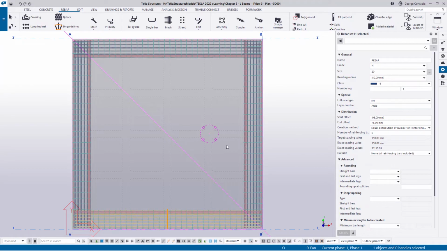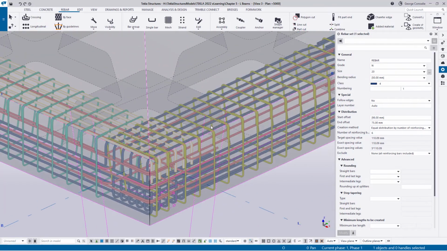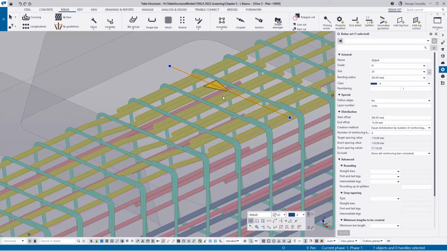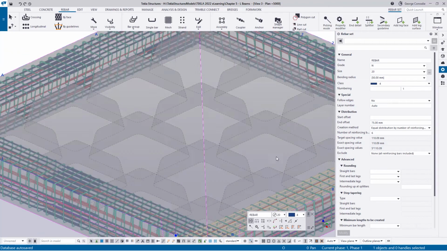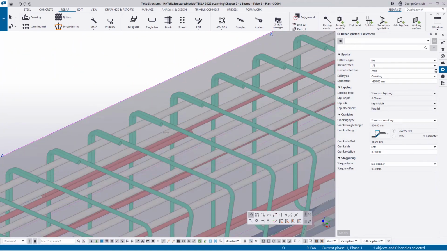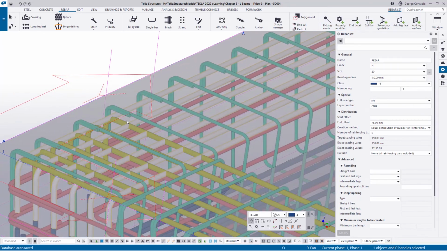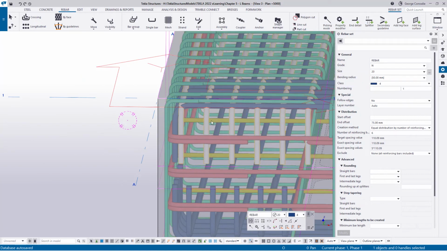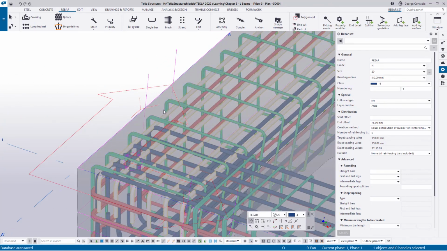Now we know this one and that one will be okay, but these will probably need some rework, and the rework will be taking out this splitter to start out with, and the opposite splitter. And then what we need to do is try and get these bars to go in underneath the others. It's easily done, and again, we'll have to look at this intersection here. But let's do the splitters first.